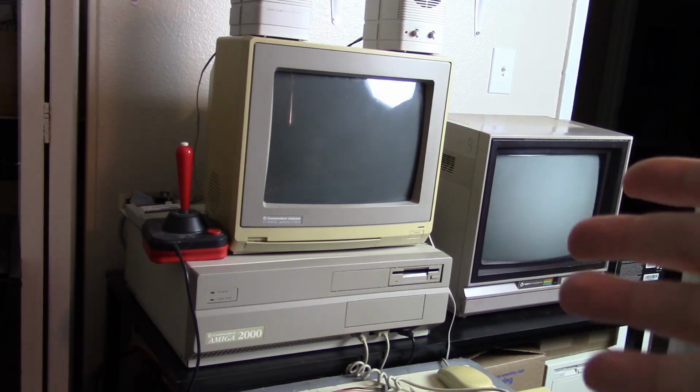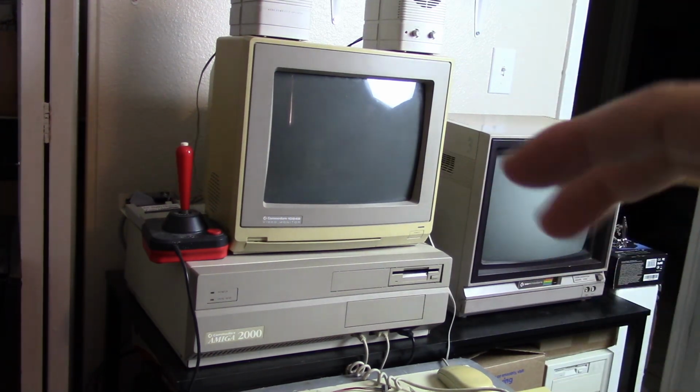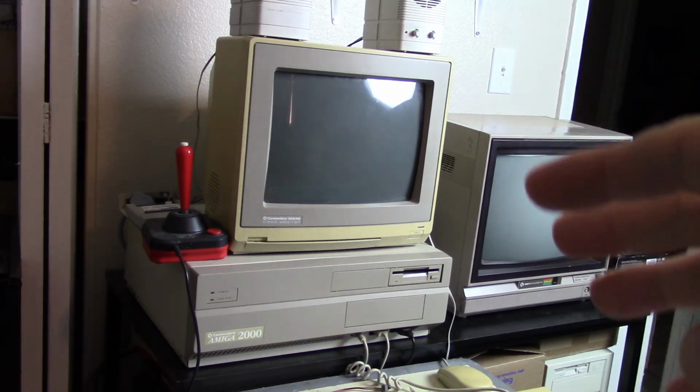And I did want to do some upgrades just for quality of life and to increase reliability and things like that. But I didn't want to go too crazy. Again, that's why these are tasteful upgrades. So I really wanted to keep the heart and soul of this machine.